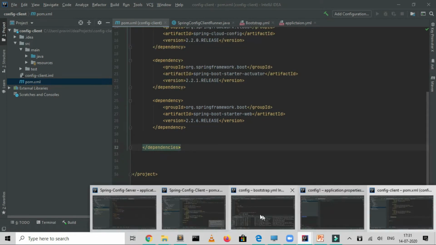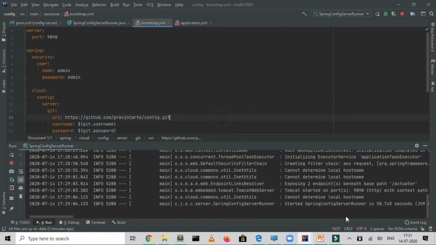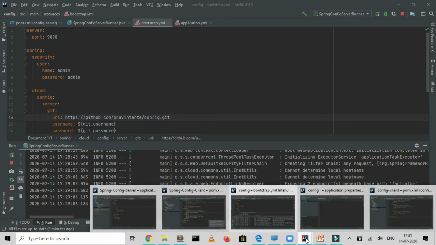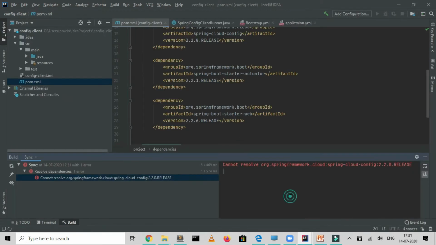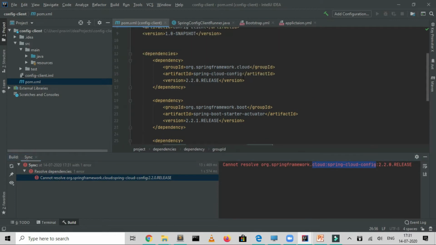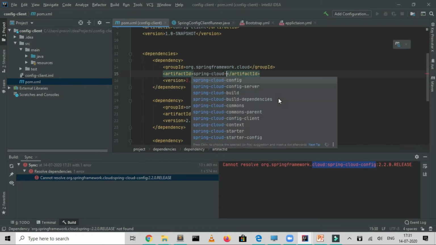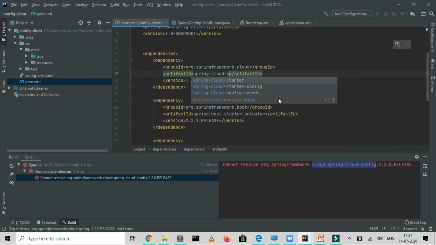Till the time, let's see what's happening with our server. Server is up cleanly this time. Now let's go back to our config client. It's not able to determine the dependency. Why? Okay, so this has to be Spring Cloud starter config.